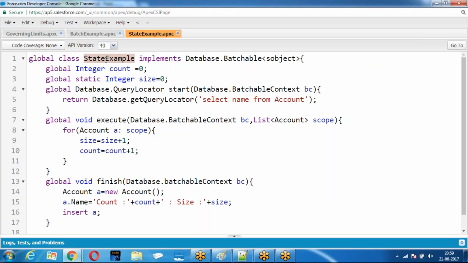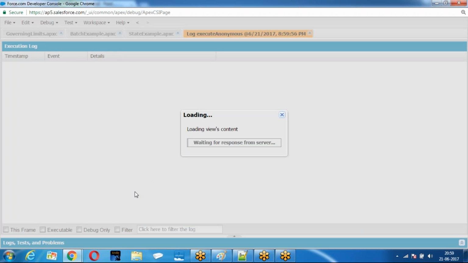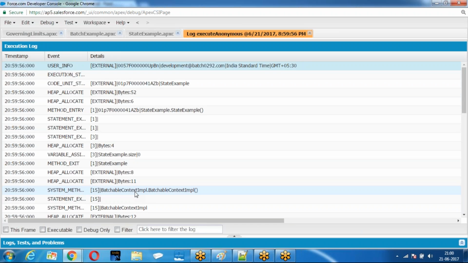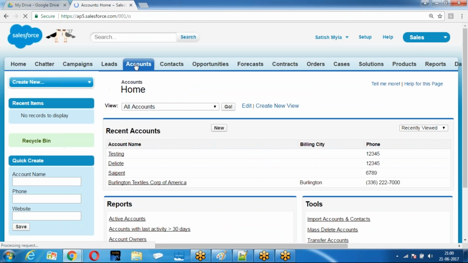How do you execute it? I hope you understood the meaning of state of the data. State of the data transferred between execute. On the data, if you make any changes in one execute, whether they are going to be transferred to the next execute or not is the question. If they are transferred, state of the data is maintained. Not transferred, state of the data is not. Go to A4.